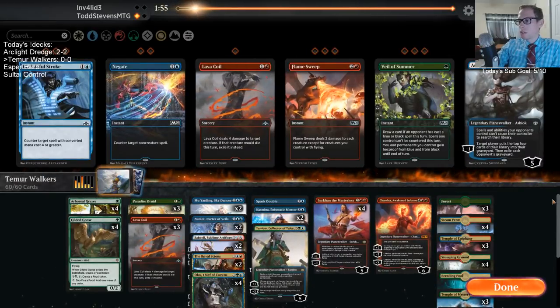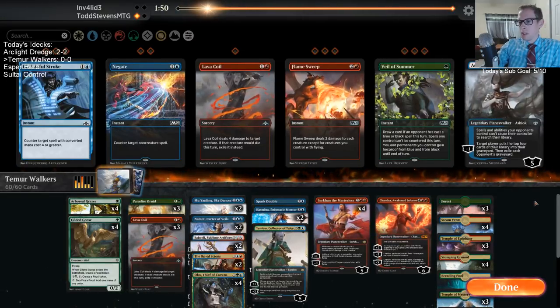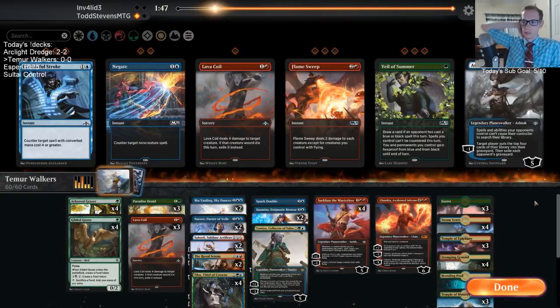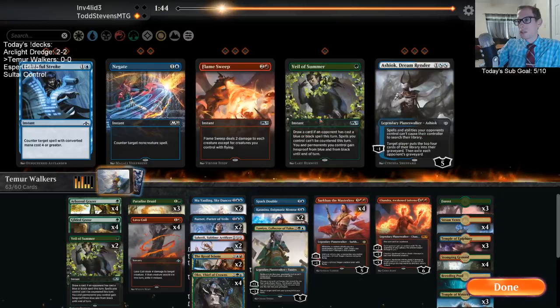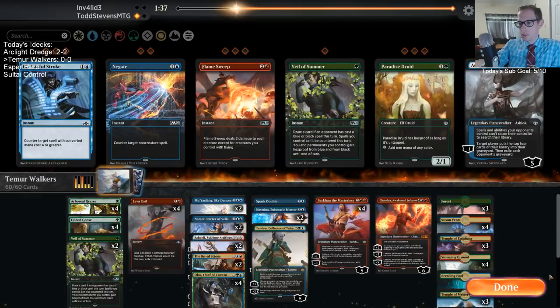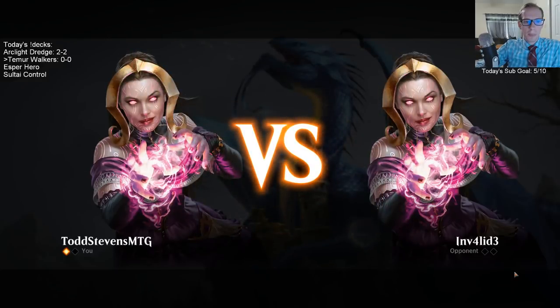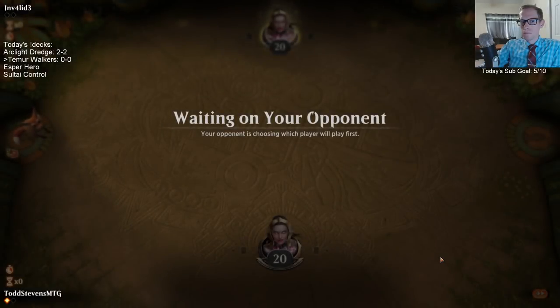So we can play Veil of Summer to stop removal spells, if we want to. Yeah, might as well. I'm gonna cut these Paradise Druids. I'm gonna play the extra Lava Coil and two Veil of Summers. That Spark Double is pretty neat. Maybe we should have a second Spark Double in here. Yeah, planeswalker party.